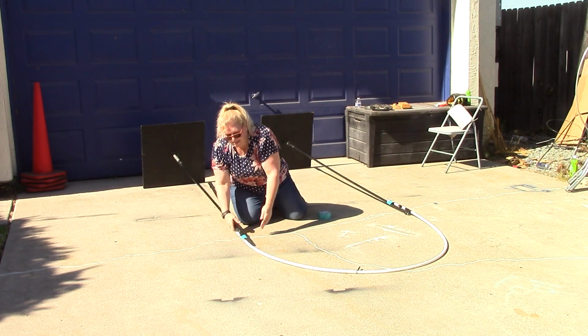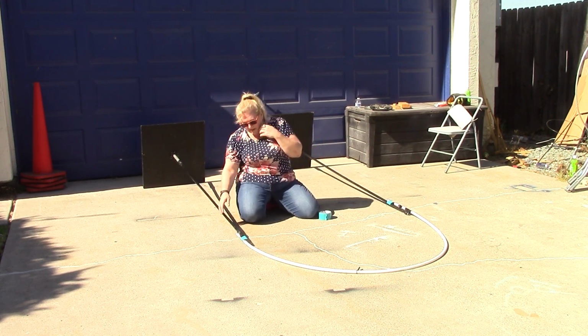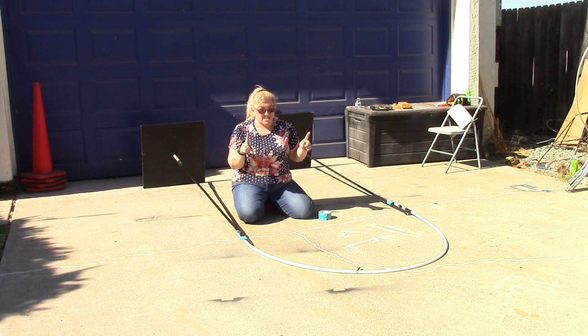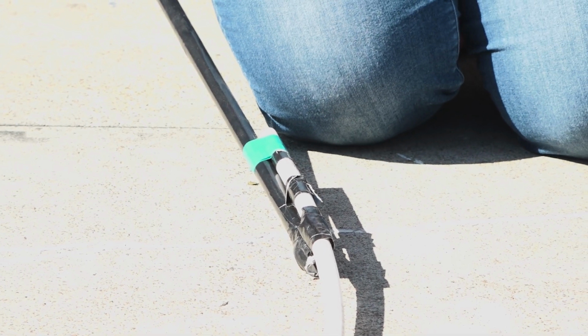Okay. Now you see, this is not secure. This is just kind of held on right now. So in order to secure it, and this is really important, can you get a good close-up on this? Okay. So, you want a good long piece of tape, and here's how we actually secure it.